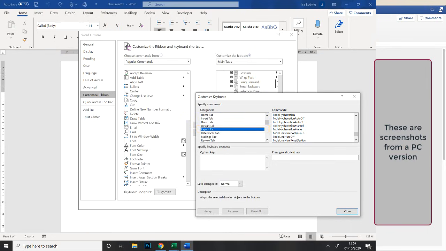Once you're in the Layout tab, on the right hand side under Commands, go all the way down to the bottom, and it should say View Gridlines. Click on View Gridlines and do exactly the same thing. Enter your keyboard shortcut and then press Assign.